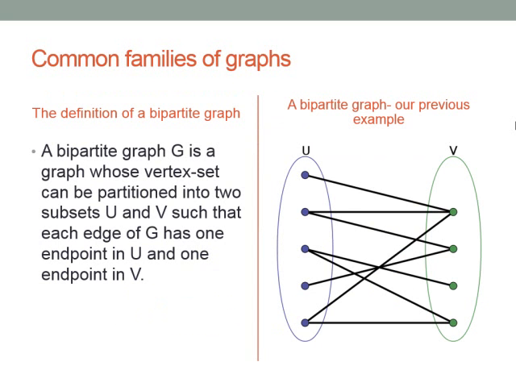The next special class of graphs that we're going to define is the bipartite graph. The bipartite graph is a graph whose vertices can be partitioned into two sets, with the property that any two vertices in the same set are not adjacent, so there are no edges induced in either partite set. All of the edges in the graph, therefore, have one vertex in one set and one vertex in the other partite set. We've seen this example before, where we label the two partite sets U and V.